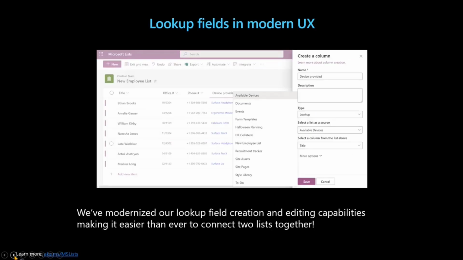And then lastly, a work item near and dear to my heart is we brought the power of lookup fields into the modern UX. And with doing this, we made a couple of improvements to the lookup column. The first is, one, you could access it in the modern UI, which is great. But the ones that I think are really exciting for this group of folks is we used to only allow you to go through the first 30 items in the source list, but now we go through the first 2,000.